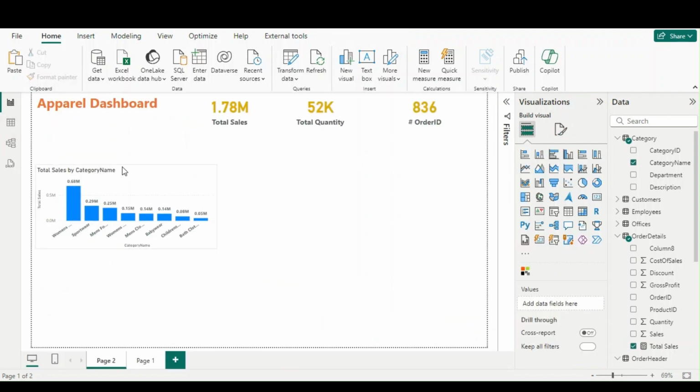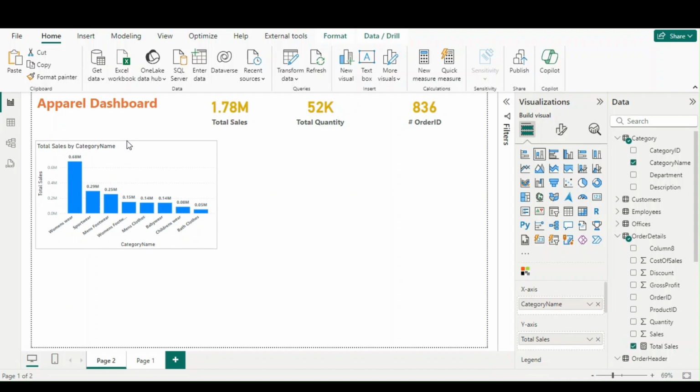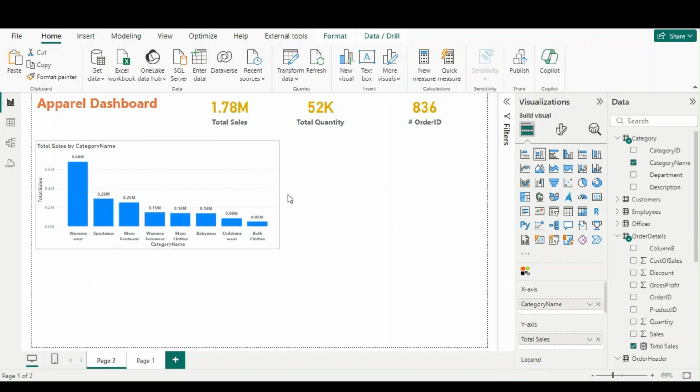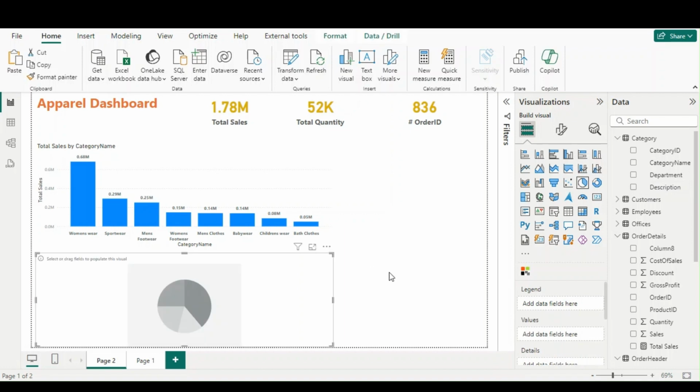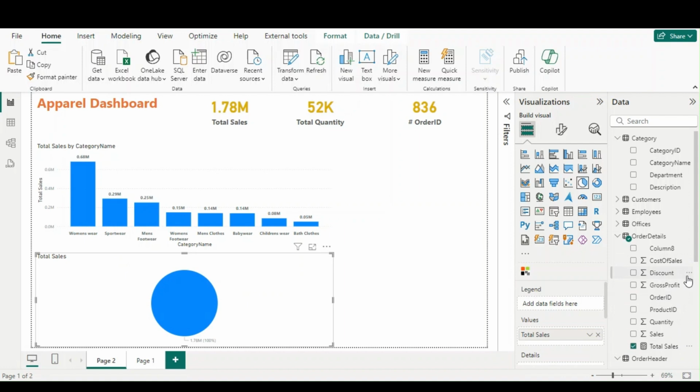Okay, so now let me resize it. I'll just keep it over here. Now let me add a pie chart. I'll analyze the sales by department.